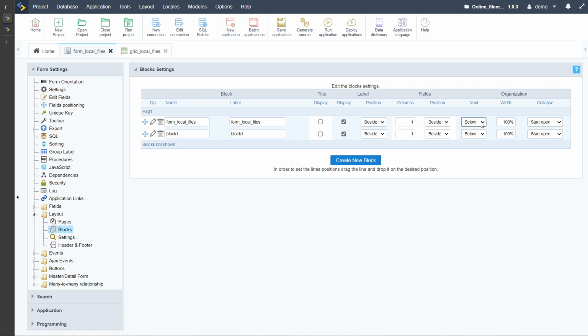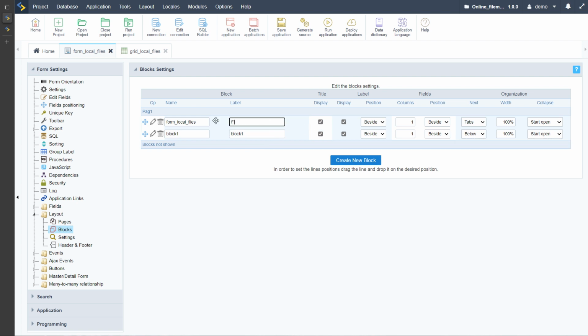So here within next, I can choose below, so then the container will be displayed below. I can choose beside, so it will be then displayed next to it if I change here the width. Otherwise it will be pretty ugly, which you will see. And so I want to choose here tabs, so it is then displayed in a tab. Now here the next item from this would then be below, so we don't have to change anything on this one. So here I will display the title on both of these.